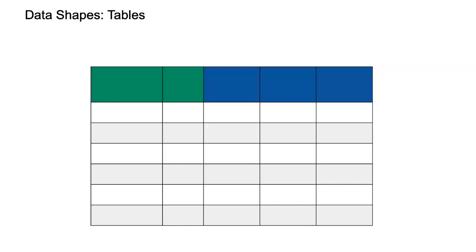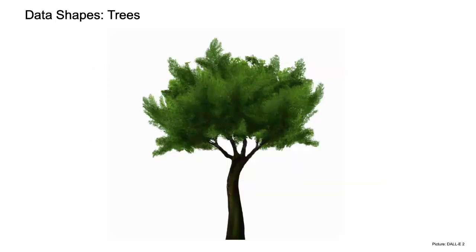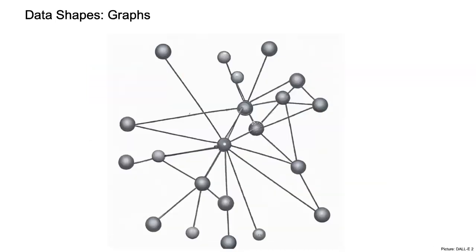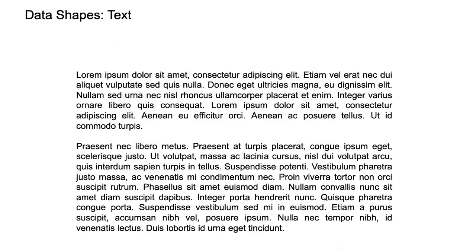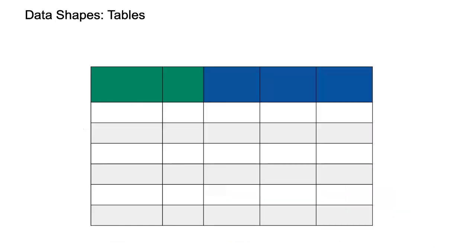Understanding shapes makes the difference between a query taking 2 days to execute or 2 milliseconds to execute. That is why shapes are so important. You put your data in the wrong shapes, that's going to take much longer and you're going to lose time. You pick the right shape, it's going to be much faster. But the good news is that there are not so many shapes. There's tables, there's trees, there's graphs, there's cubes, and there's text. These are the 5 fundamental shapes.